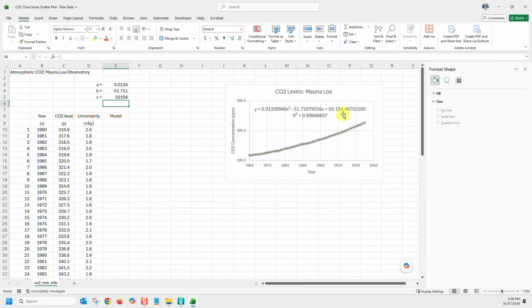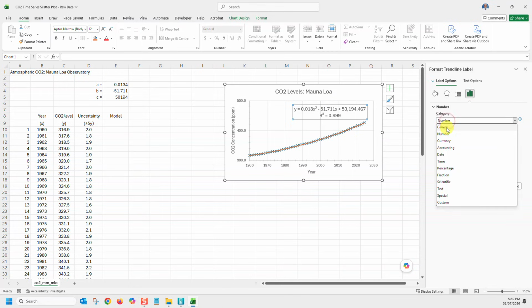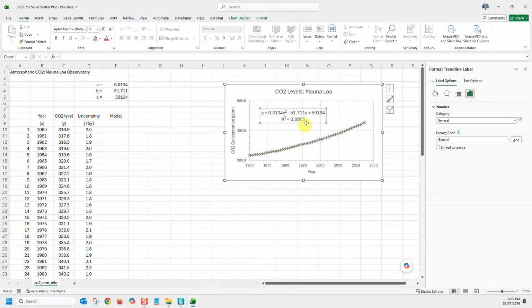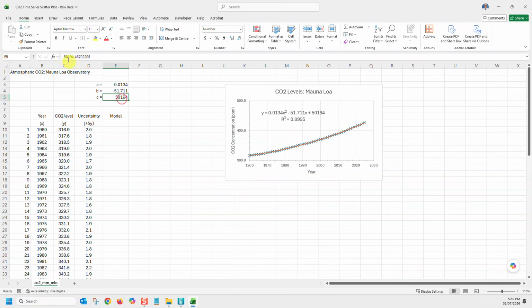So that's probably not the way we would display the equation in our report. We'd reduce those back down to a reasonable number like 2 or 3 decimal places, or even better, we'd change the format back to a generalized format, which makes its appearance a lot more compact. But importantly, we've captured all of the precision with these numbers.